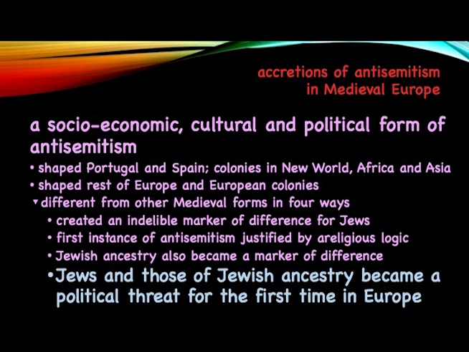In addition to demonstrating how Jews and those of Jewish descent were viewed as a political threat, this incident is evidence of how popular thinking about Jews could affect the actions of European elites. Let's take a look at a visual representation that illustrates what I mean by the accretions of anti-Semitism in medieval Europe.